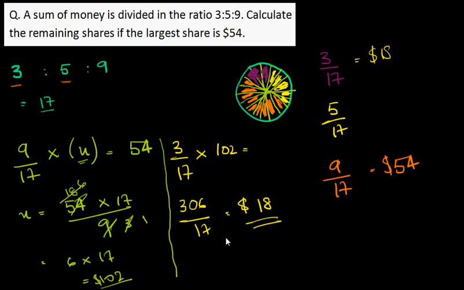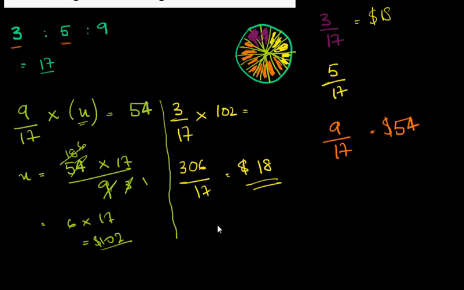Let's see what the only remaining share now is. What we can do now is add 54 and 18 and subtract the answer of both these from 102. So let's do that. 54 plus 18 gives us 50 and 10 is 60, and we add another 8 and it's 68, and 68 plus 4 is 8 plus 4 is 12.